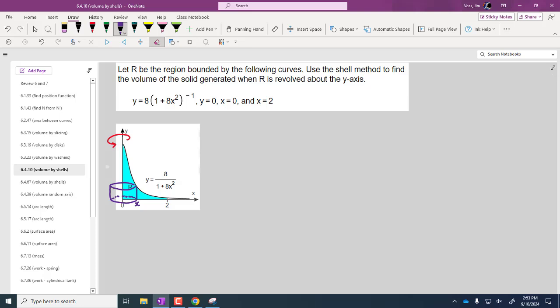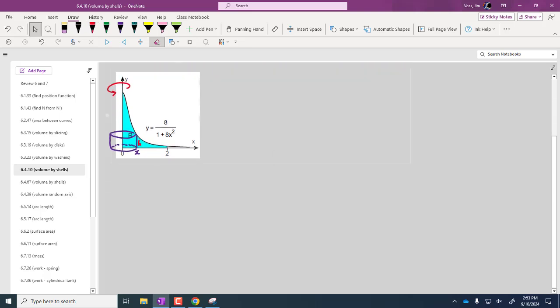We need to know two characteristics for this cylinder. We need its height and its radius. So the height is that distance right there, vertically. The radius is going across, from the axis of rotation over. That is the radius of that cylinder. So that's little r going across. We know that the area of a cylinder is 2 times pi times r times h. Circumference of the base, 2 pi r, multiplied by the height.